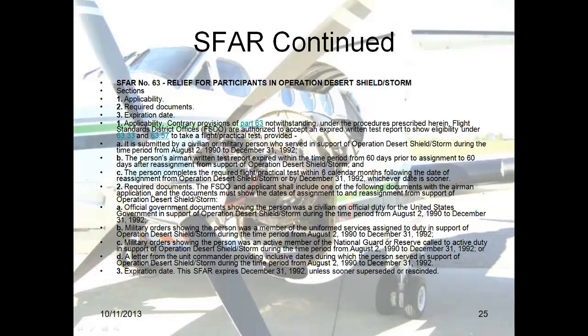Okay, here I'm showing an SFAR. You can read this. You might be able to zoom in on it. It's not real important. I'll explain what it is. In this example, the Federal Aviation Regulation had a time limit that if you did your flight training, you had something like 2 years from finishing your flight training to taking your written and flying test. Well, some people got called up with the reserves and got sent overseas to fight a war. So the FAA wrote an SFAR, a temporary regulation, that allowed people who got deployed in a military operation to actually have a longer period of time to get their training in.